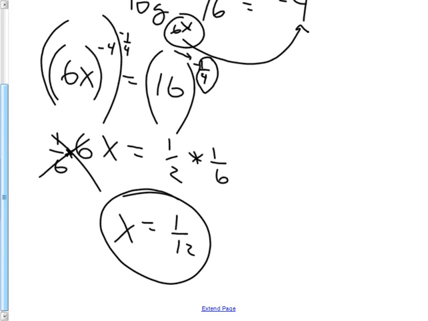Raise your hand if you had 1/12. All right, that's 3/4 of you. But if you did make a mistake, I'm guessing it's because you got stuck in here and you didn't know how to get that to be a half. Was that the sticking point? There's a few of you. All right, thanks for being honest.